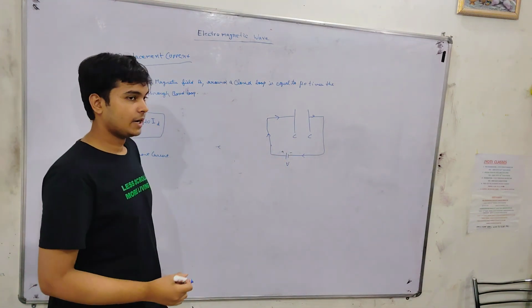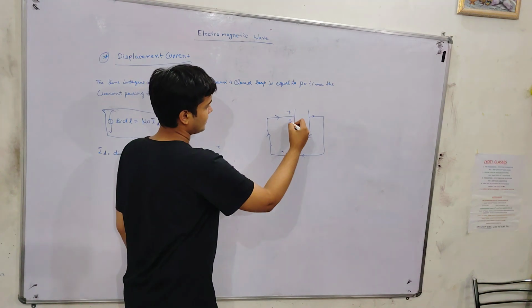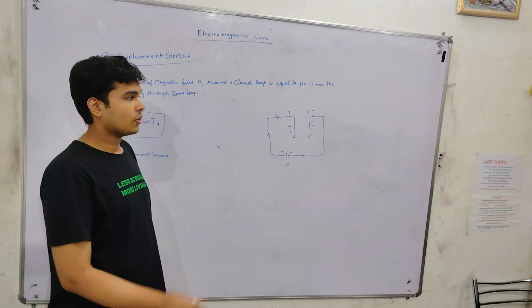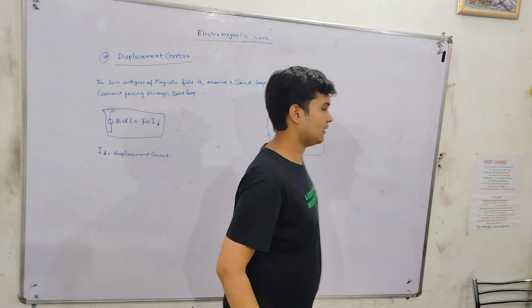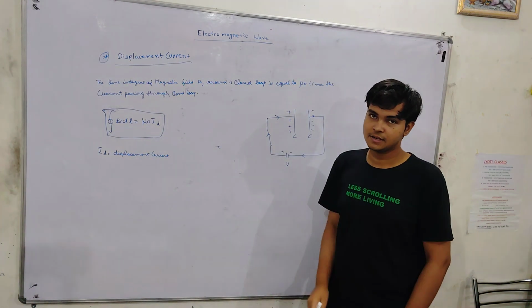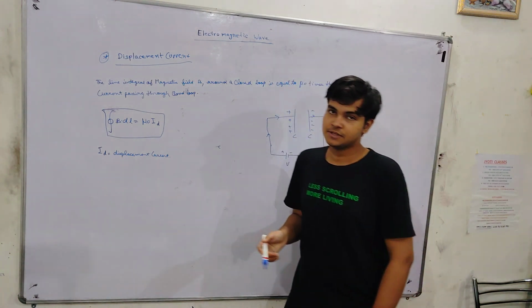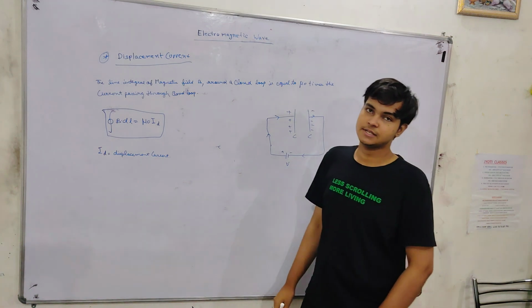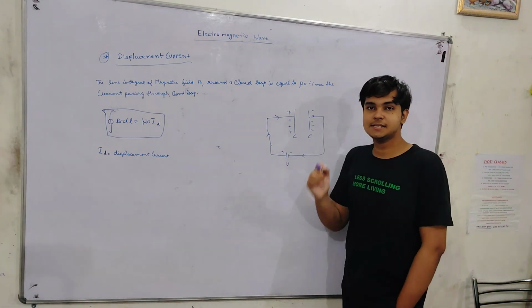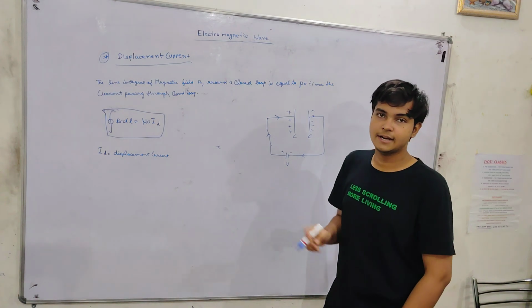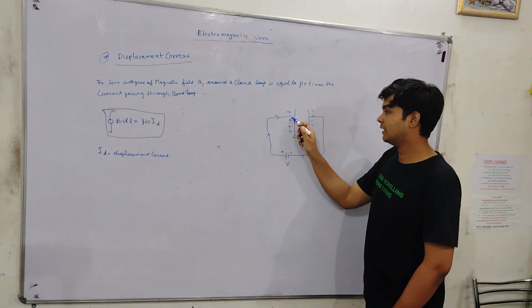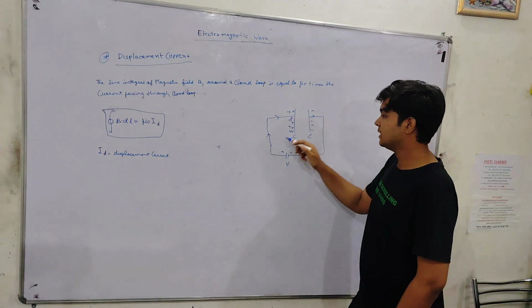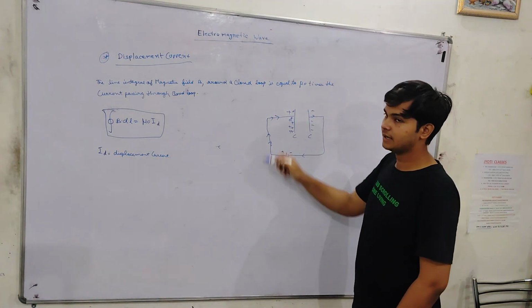When the current comes to the capacitor, some charge is deposited in the capacitor, as it has a capacitance value. As the charge deposits, the conduction of current in the wire decreases. This is the relation: as the charge on the capacitor increases, the current in the wire decreases. So when the charge gets deposited on the plates, the current in the wire will be decreasing.